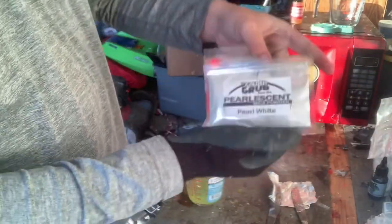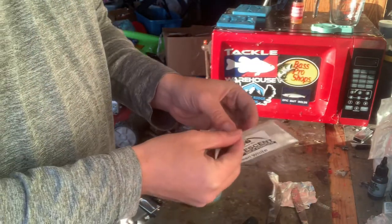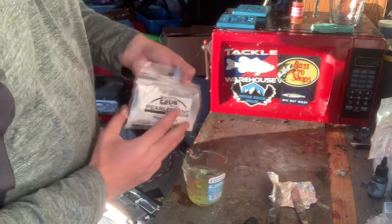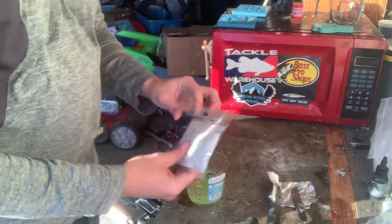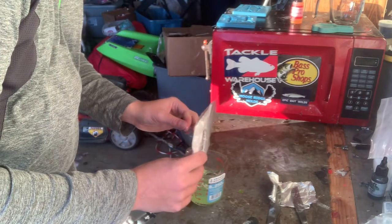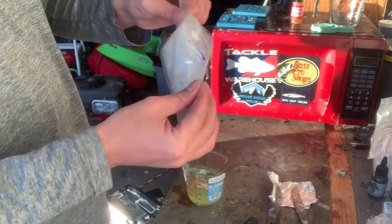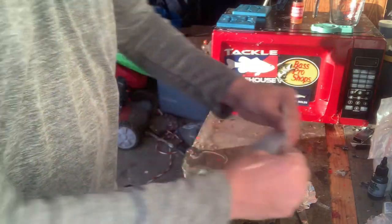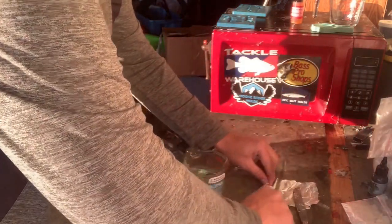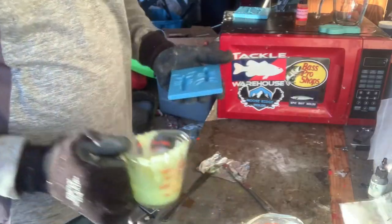So I'm going to get some of this golden grub — just some pearl white like I said — just want to make sure that this actually is not completely transparent. And as you can already tell, I do not measure — it's all kind of by taste. What I really like to do is just not add very much; I can always come back and add more but I can't take it away once it's in there. Okay, I'm going to pour just the claws.